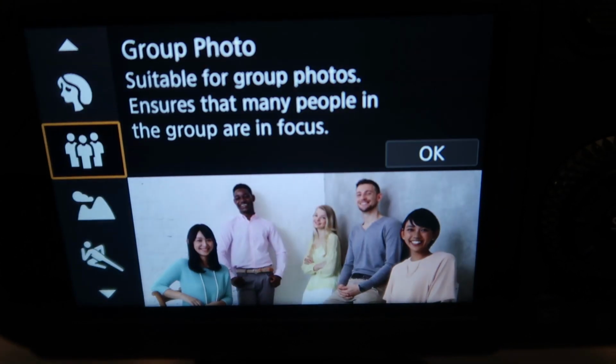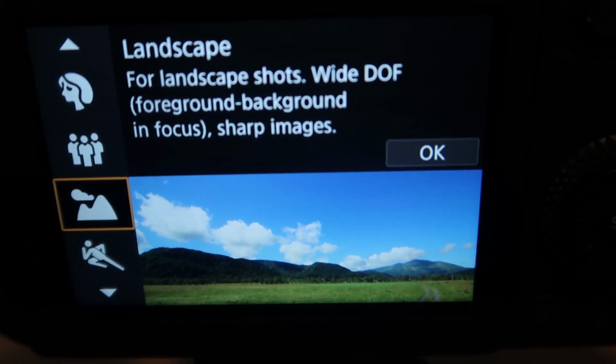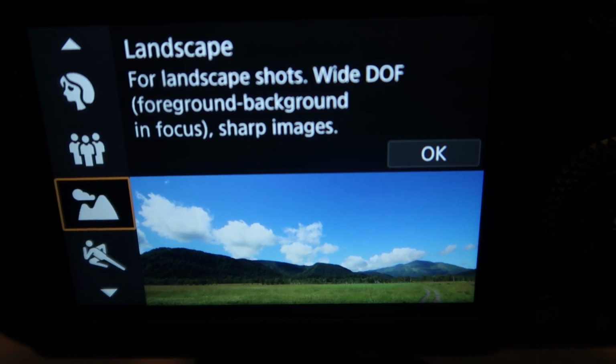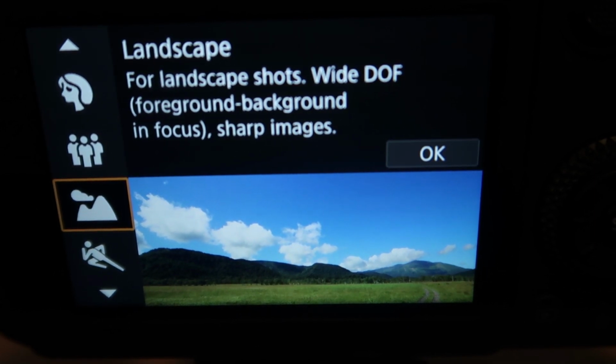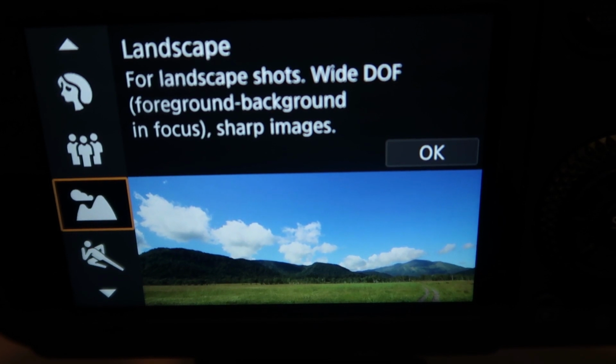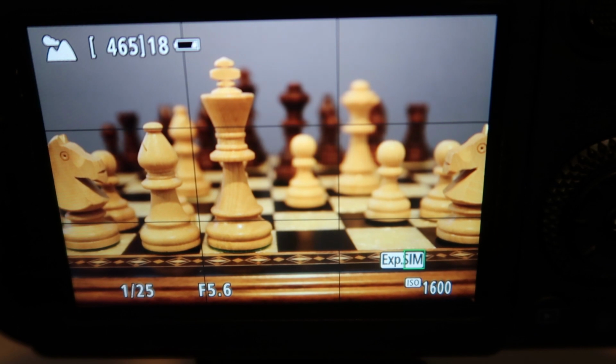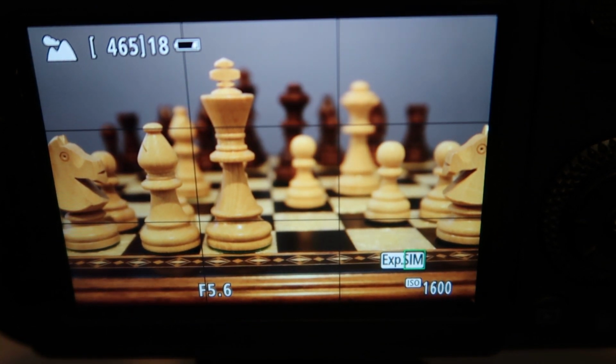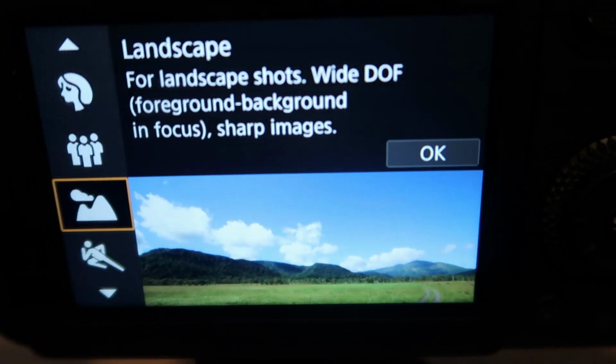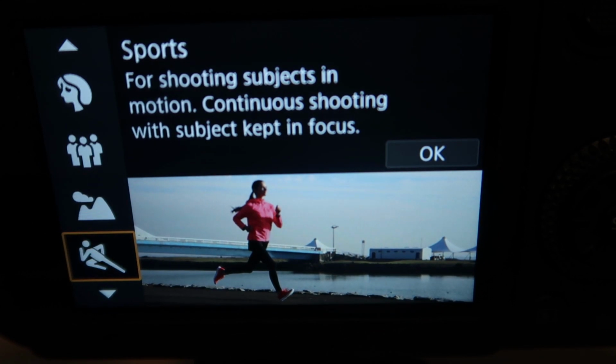So that was the group, and then we've got landscape. Can you guess what aperture is going to be for the landscape? It probably changes depending on the light, but let me just half press it and see what we get. We get 5.6, so it's like a mid-range aperture, and it's telling me to take it at a low shutter speed, and it's increased the ISO because of the low light.